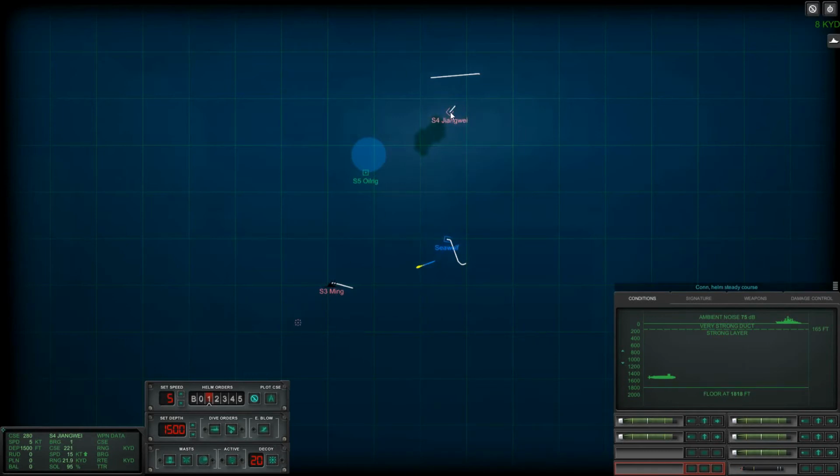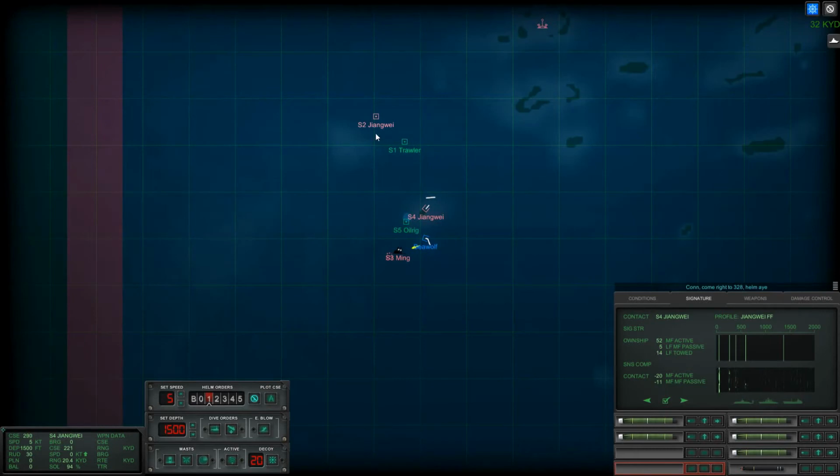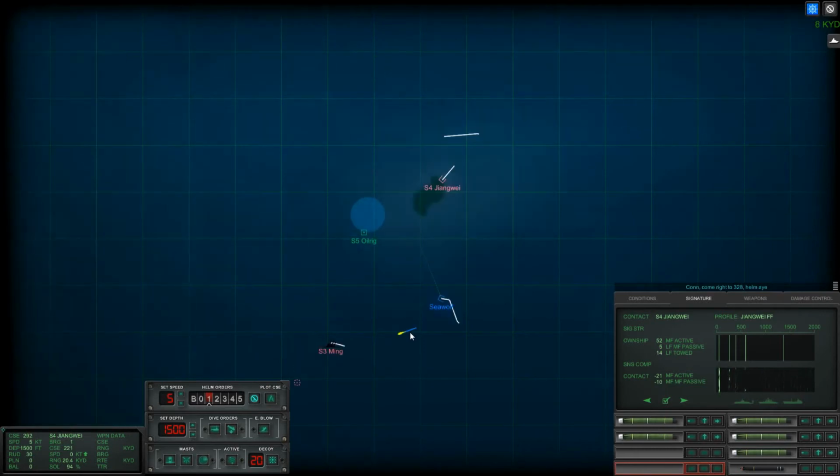Okay, that guy is at 21,000 yards. We're going to have to kill him. His active is going to get stronger and stronger. See if we can delay that a bit by going uphill. We don't know where he is. Let's change our aspect on him. Minimize it a bit without pointing right at him.